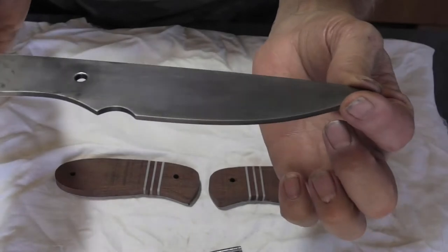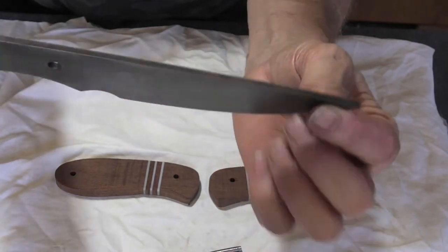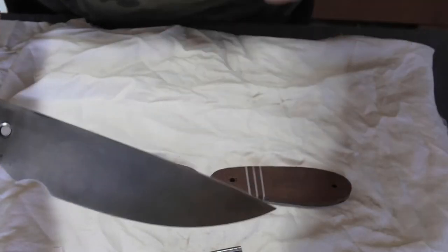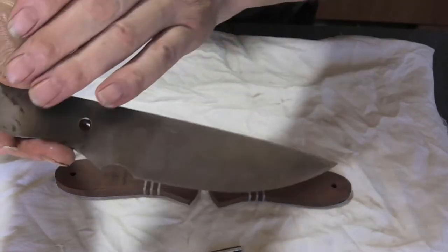Okay guys, let me just jump in here. I just want to go through this finish that I've managed to get on this knife. Now it's nothing outrageous, nothing unusual. It's just that I was after a sort of a greyish patina that is more like an antique look, as in, you know, if you get an old knife, a sword, or some kind of blade that's been around a long time, it does end up with this patina.